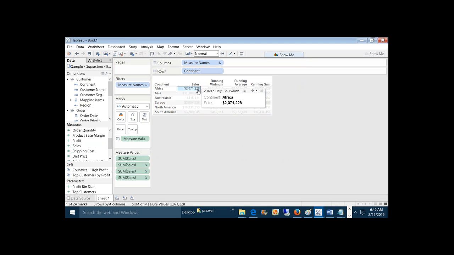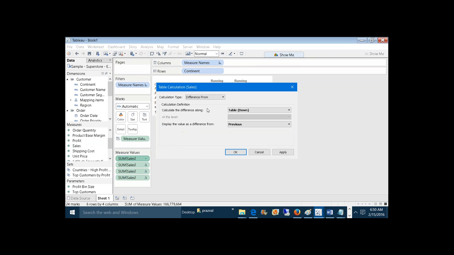This is the minimum of the current value with all the previous values. And if we take Asia, it is going to find out the minimum of Asia and Africa. So here the minimum is Africa, and if we take Australia, the minimum is Australia. If we compare with all the previous values, Australia is having the minimum value.